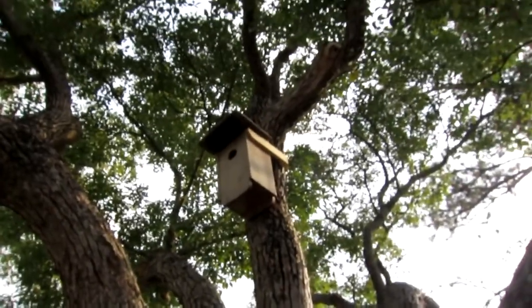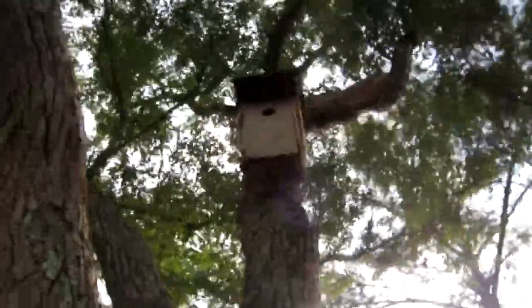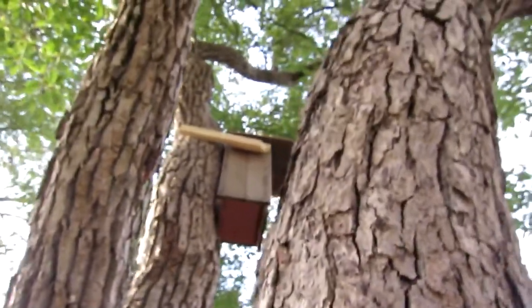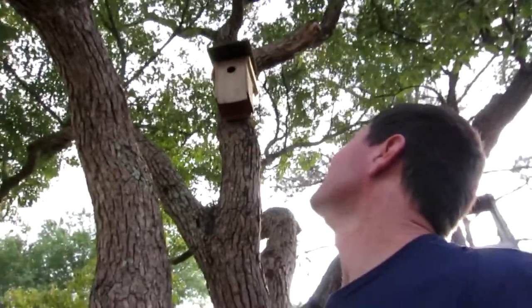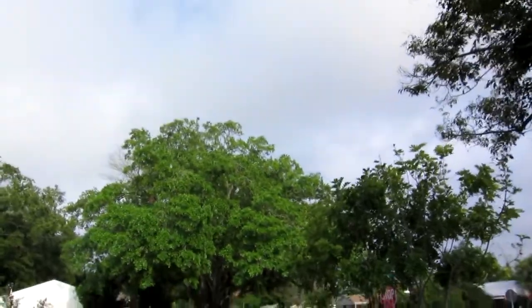Okay, without too much fanfare, I was able to get the braces on there. This side was really bad. It was starting to really separate. So I think the disaster has been averted, I'm happy to say. And hopefully everything, it looks like it's gonna rain again tonight, and if it rained, it would have soaked that wood.